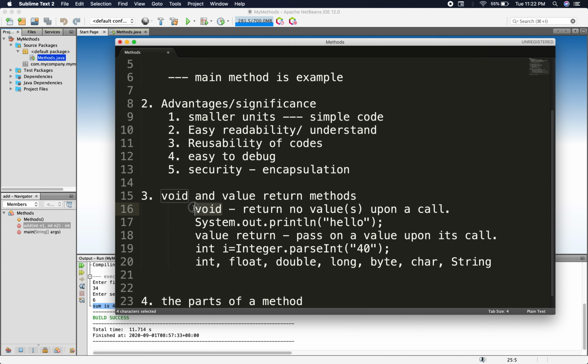The only instance where it will return no value is when the method has one of its access modifiers as void.